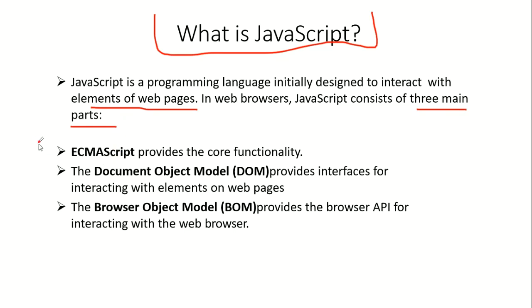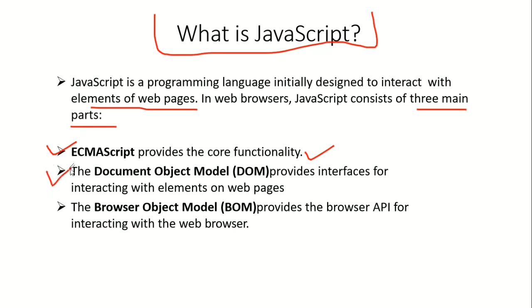First main, what is that? ECMAScript. It is used for the creation of core functionality. So ECMAScript provides the core functionality. Core functionality means very simple. Suppose you have a fan: if you click on the switch, only then will it turn on, and if you turn it off, it turns off. That switch is the functionality to rotate your fan. That is how functionality is added using the ECMAScript concept. This is the first main.